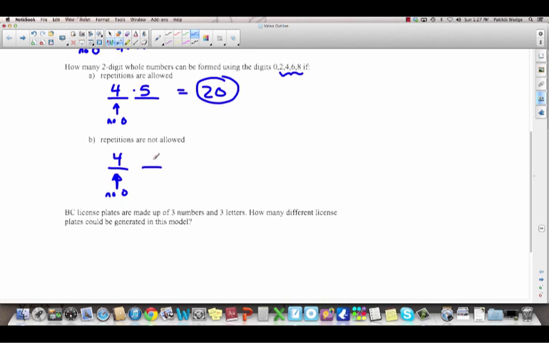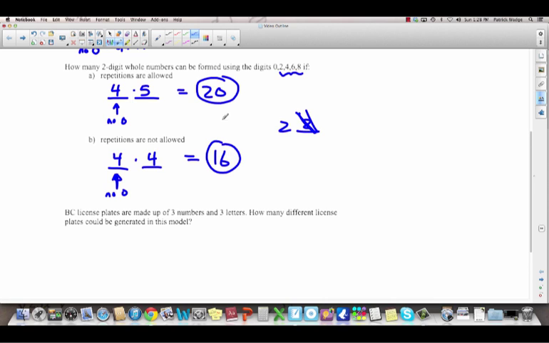Now, for the second number, what's true? What do you know? It means you can't pick that same number again. So, for example, if the first number here is a 2, in the second spot you cannot have a 2. So how many numbers are left to pick from? Well, there's only 4 left. You add in the 0, you're allowed to pick the 0 now, so you go up to 5, but you can't pick the number that you picked in the first spot, so you take 1 off, you're back to 4 again. 4 times 4, 16 possibilities.